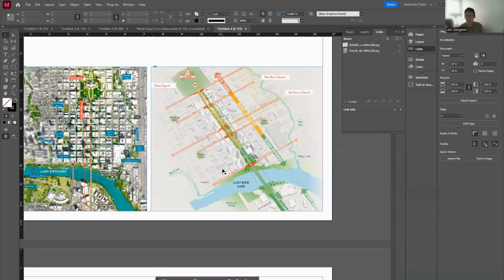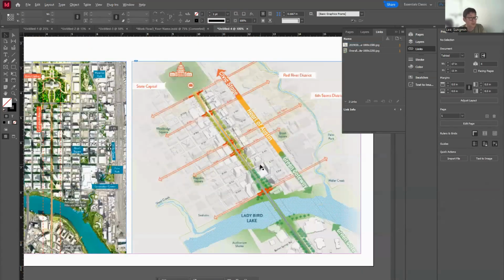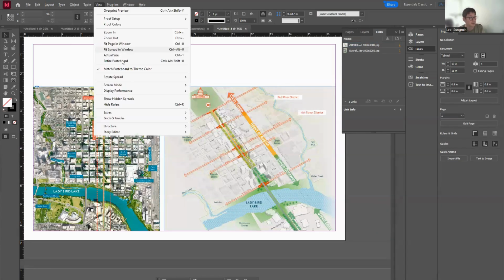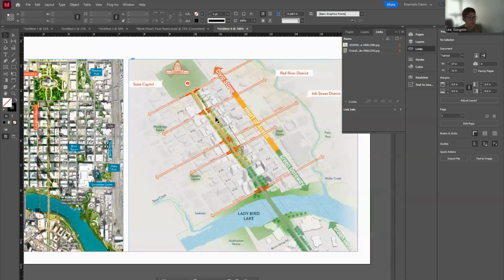So these are the two images that we put. It looks like those images are low resolution, but it's just a visual issue. Once we save it as a PDF, it should be fine. But if you still want to check if that image is high resolution or not, then go to the View tab and I believe go to Display Performance. You could make a high quality display, then see that's the right scale of the resolution.